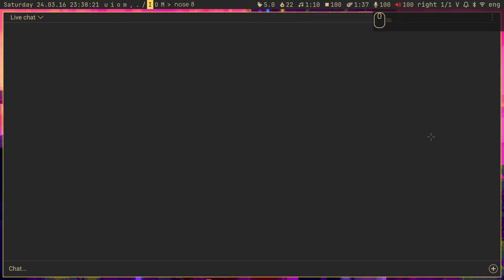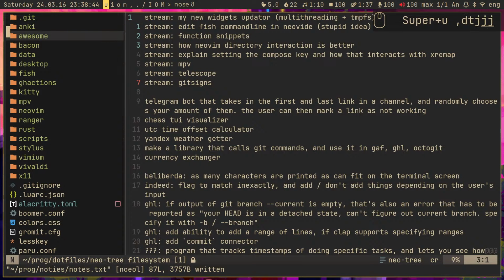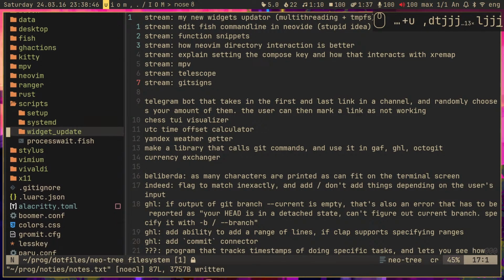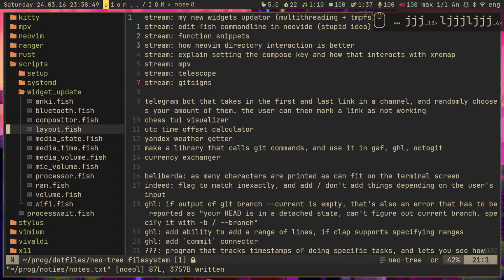So how do I solve this? How do I solve this much pressure on Awesome Window Manager? Via multi-threading, but it doesn't have it, which is why I create my own poor woman's multi-threading by literally just running scripts separately.